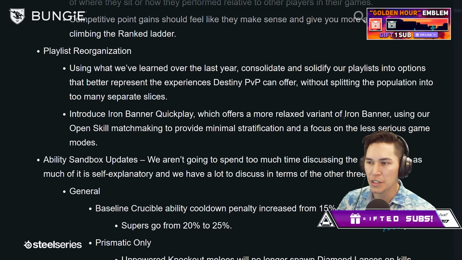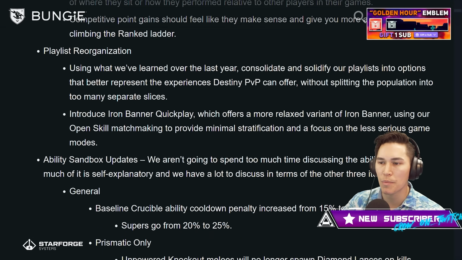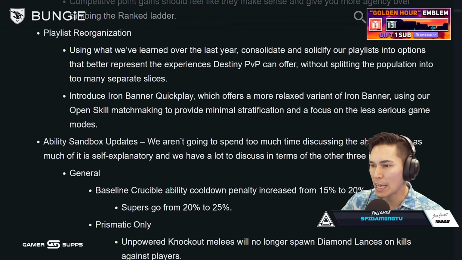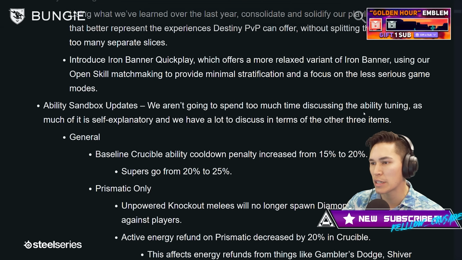Now, playlist reorganization. Using what we've learned over the last year, consolidate and solidify our playlists to options that better represent the experience Destiny PvP can offer without splitting the population into too many separate slices. Yeah, consolidation is good, especially when there's only like 6 of us playing. Introduce Iron Banner Quick Play, which offers a more relaxed variant of Iron Banner, using our open skill matchmaking to provide minimum stratification and focus on the less serious game modes.